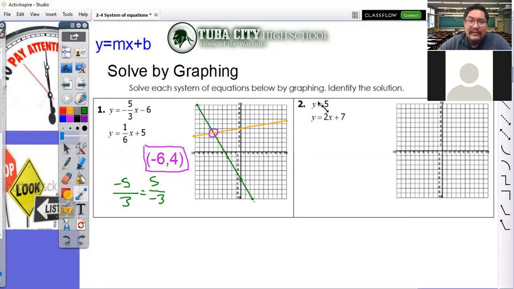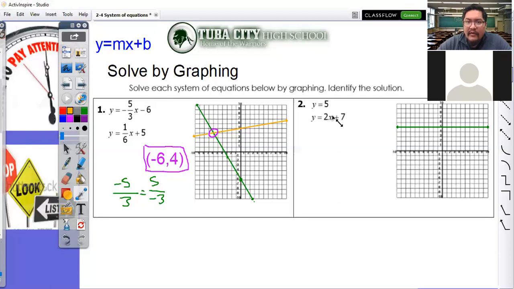So this is actually going to be one of those tricky ones because there is no x value. So remember, if there is no x value, that means it does not touch the x-axis, which means it will not intersect with the x-axis. So y equals 5. There is no x, so there is no slope. That means this is actually going to be your y-intercept. So we're going to have a straight, flat, horizontal line that just goes side to side. Because again, there's no slope. It doesn't go up. It doesn't go down. And this might get confused with something like x equals a number. But again, if there is no x, it will not touch the x-axis. And if there is no y, it will not touch the y-axis. So it'll be parallel to whichever axis it's missing.